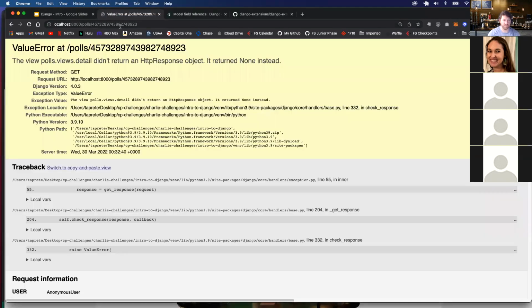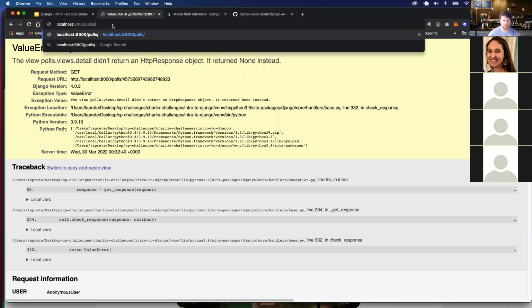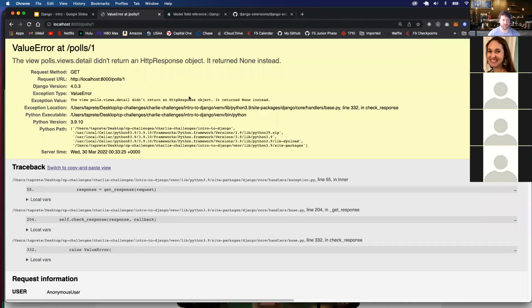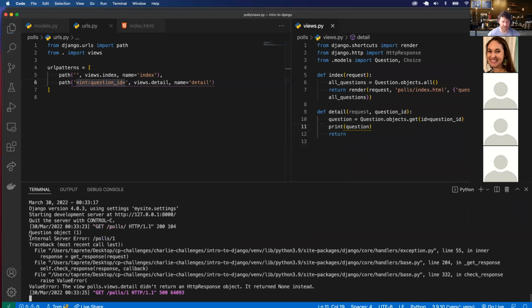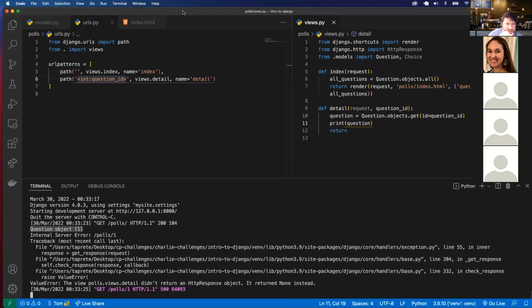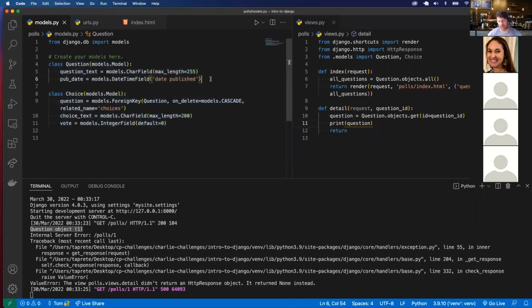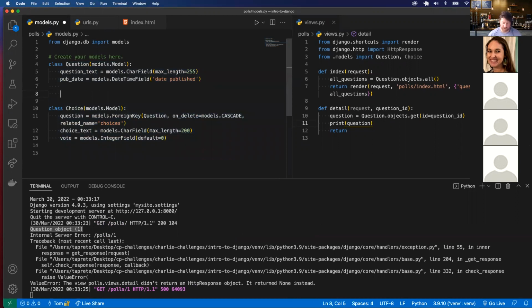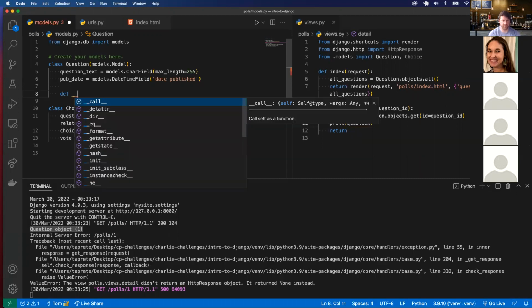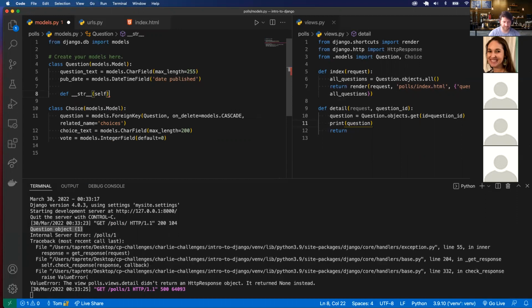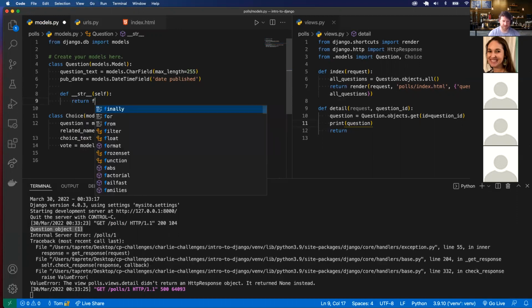Now, if I come over here and just go to polls and click what's the funniest movie, I get that error, which is okay. But you can see I've got that question object right there. And I actually don't like the way this is printed out. So what I'm actually going to do is, inside of my models, does anyone remember from OOP what method prints our objects pretty? String. Yep. So I can do def __str__, takes in self, and I can just return an f-string.